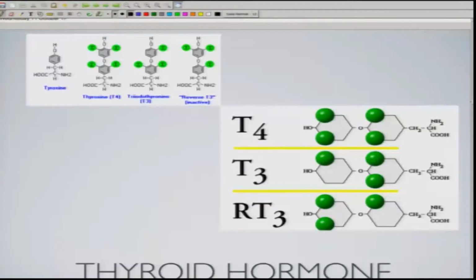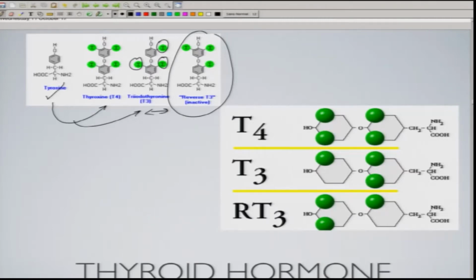The thyroid is the next major system involved in it. For thyroid hormone synthesis, you need iodine. Why do you need iodine? If you look at the structure of the thyroid hormone, it has these iodine molecules. This is the tyrosine amino acid, from where thyroxine T4 or T3 is formed, and this is the inactive form. If you compare these two structures, inactive T3 and active T3, it exists in three different molecules, and this is the reverse one, RT3.